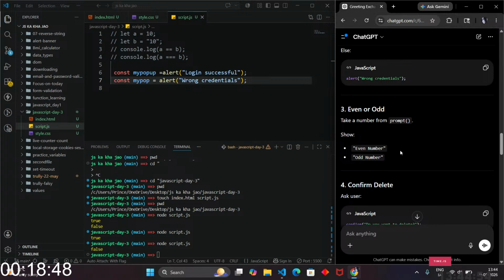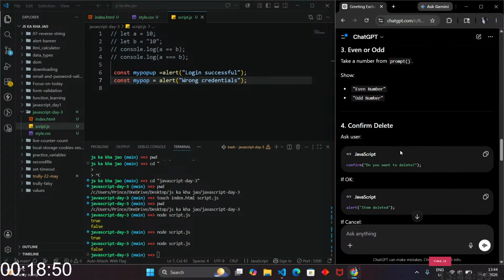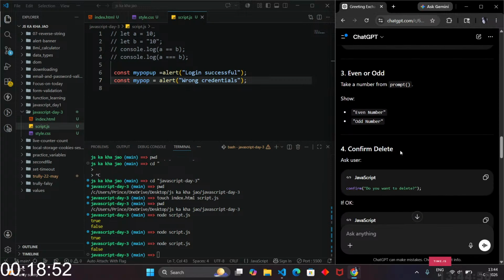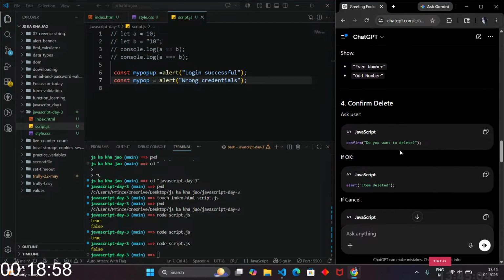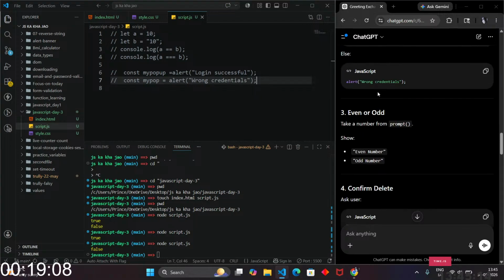Take a number from prompt. Even number, odd number. Acha, okay. So we have to use confirm at least. So it was alert and now we have to practice the confirm part.